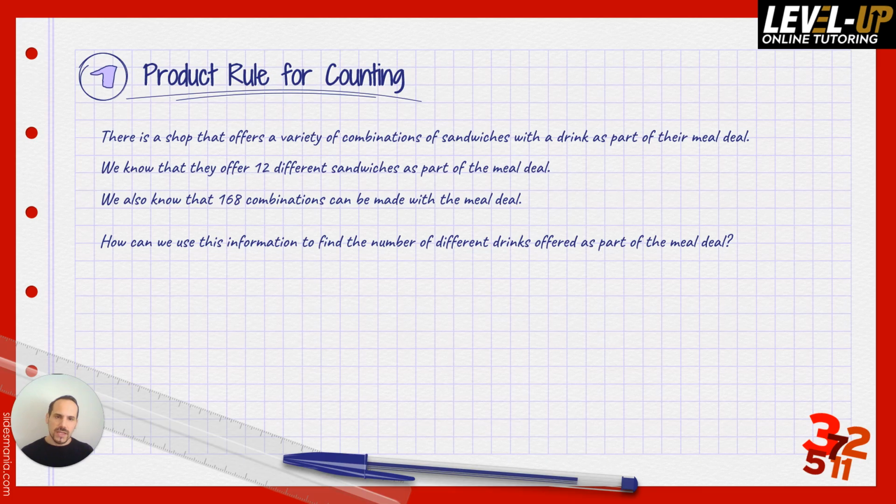So this is a little bit different. So rather than being given the numbers of things, like the number of sandwiches and the number of drinks, and we're trying to find the combinations, we've been given the number of combinations, and we're trying to work our way back to finding the number of drinks, this unknown number. So whenever you have something like that, it should be telling you that you probably need to use a bit of algebra here. So let's say we let x be the number of drinks that we're trying to find.